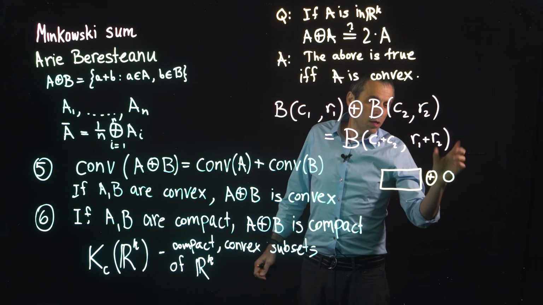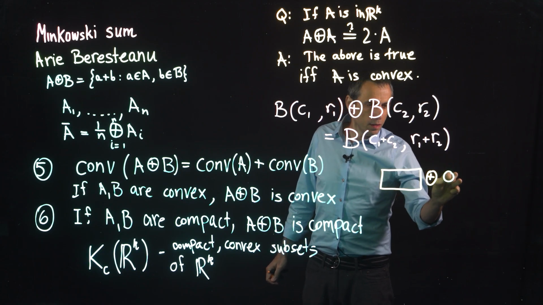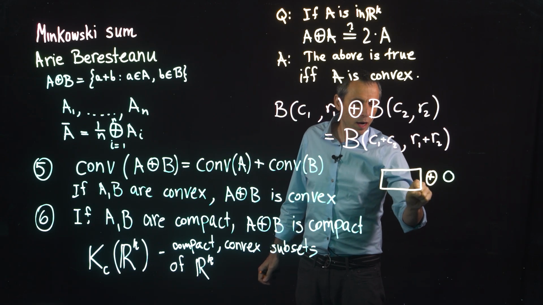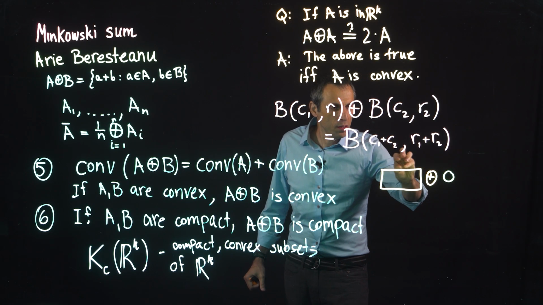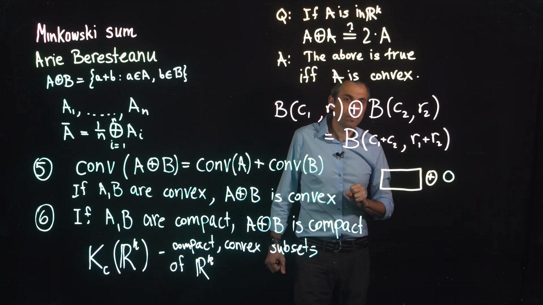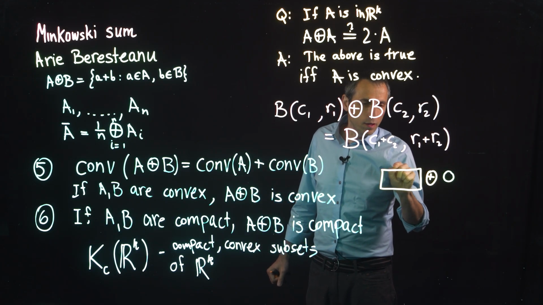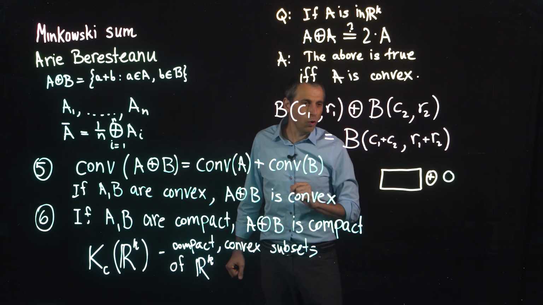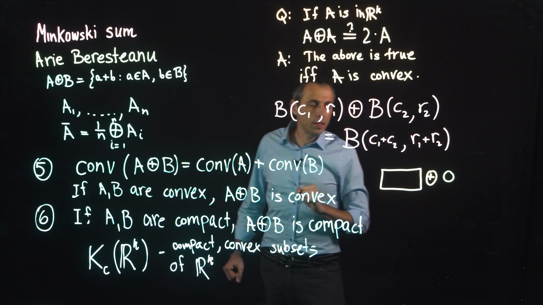Let's, for example, take this tiny circle and put it on the outside, all the points on the outside of the rectangle, and just move the circle around the rectangle. Okay? What we do here is we take points on the outside of the box of the rectangle and sum to those points the circle.